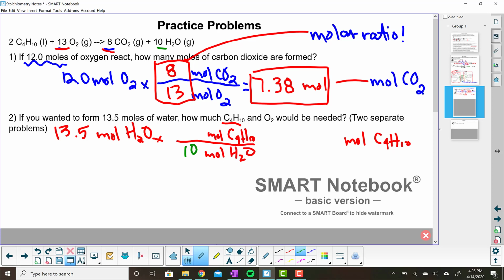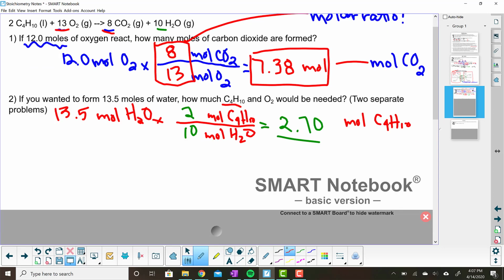This time I want to make 13.5, which means I'm probably going to need more than the 2 moles of butane that the reaction says. I'm going to need 2.7 moles of C4H10, not just 2. With sig figs, there would be a 0 there. Okay. So these molar ratios are helping me to predict how much of my reactants I need. That way I don't have to waste anything. I don't want to just throw in 5 moles of butane just because I know that'll work. That would be wasting 2.3 moles. I want to use exactly 2.7 if I can.